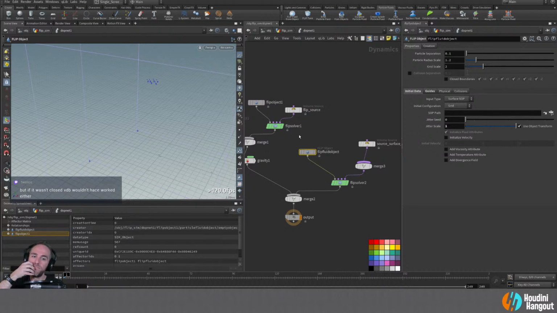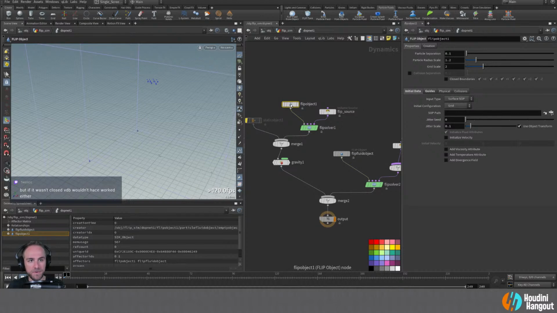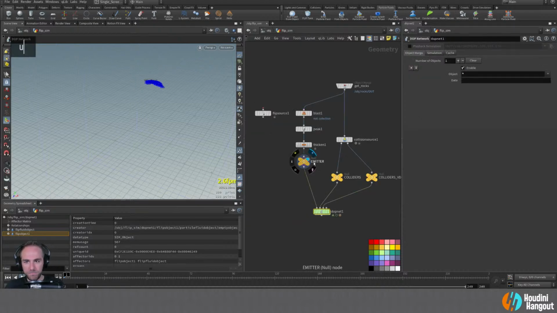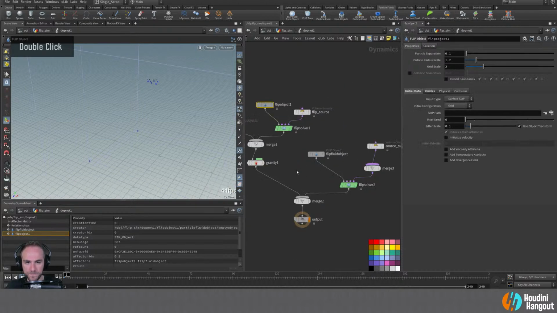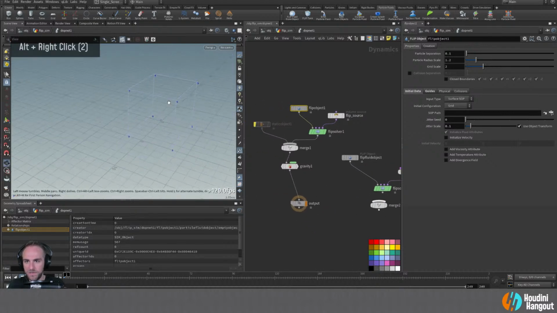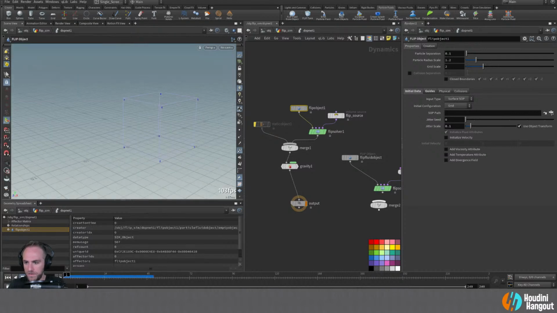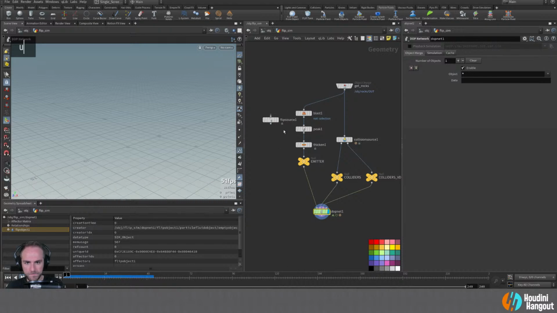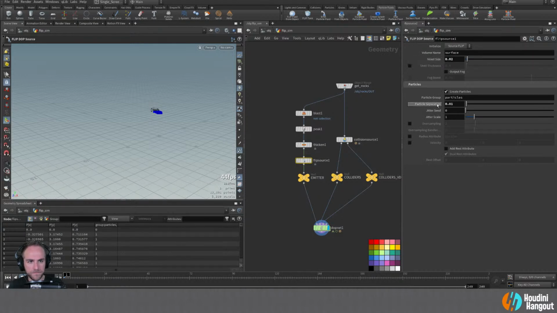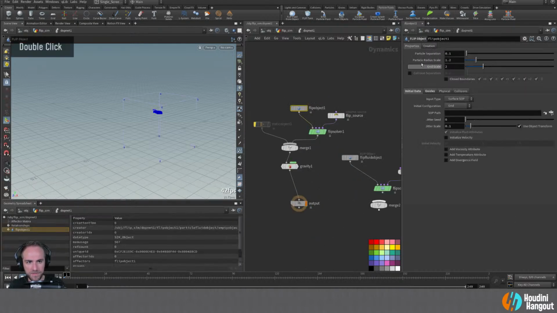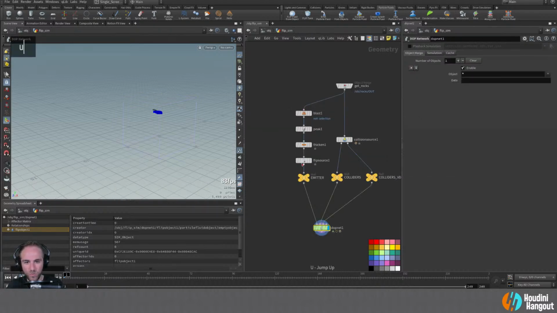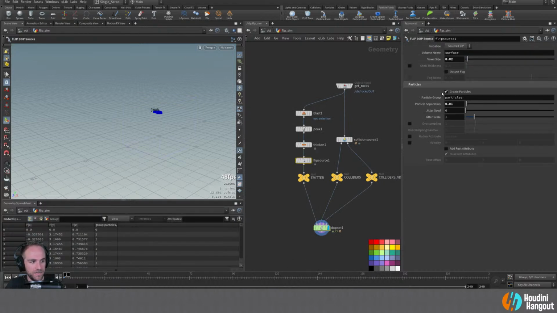Oh, I wonder if it's my... Oh, I bet you I wonder if that's it. I wonder if my particle separation and all this stuff is too low. Bet you it is. I bet you what it is. Let me just get rid of this for a second. Just going to copy these back and forth. That's probably what it is. These are not linked. It's just way too big of a resolution.